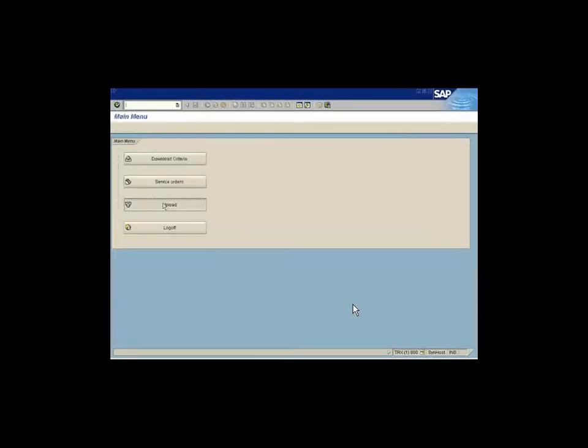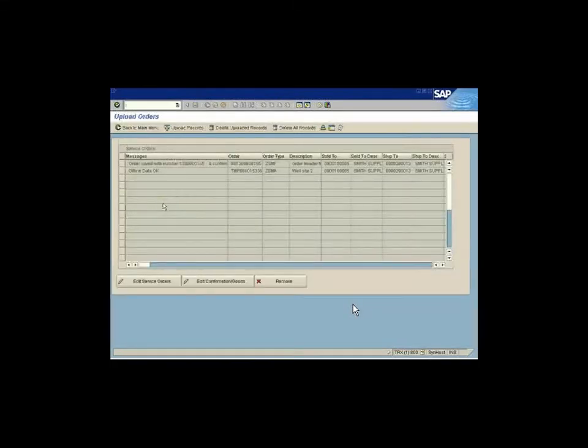Now you are back in the office, or you find connection to your SAP server, and you click on upload. This is going to show you all the different activities that you did when you're offline. In this case, we only have two records, one that we created and one that we changed. Okay, now, when you click on upload, it is going to upload one record at a time.